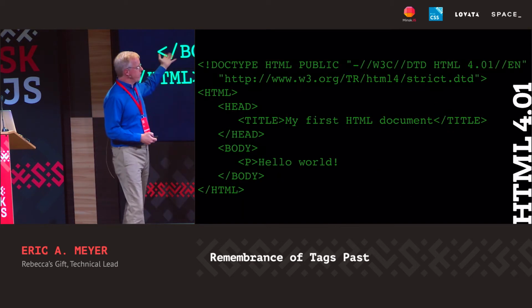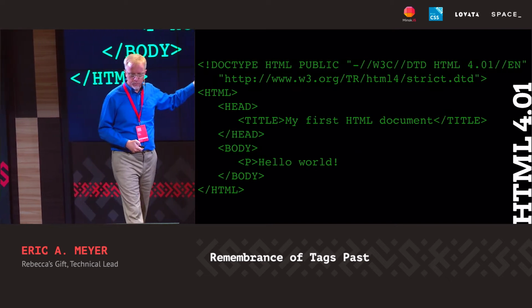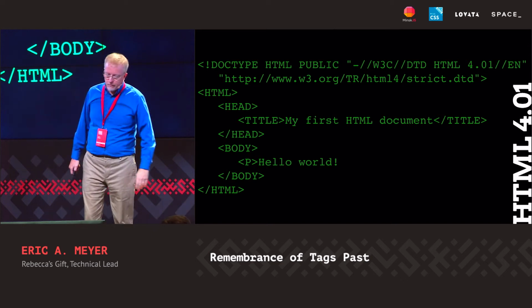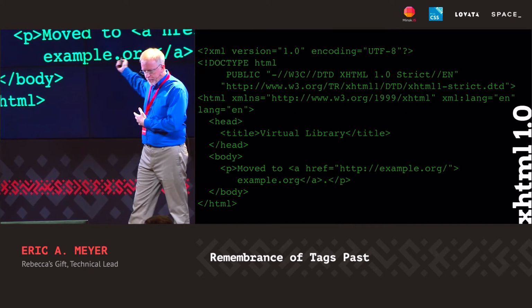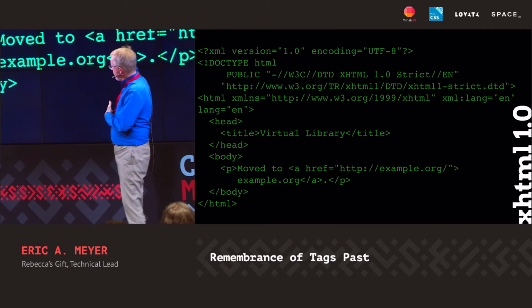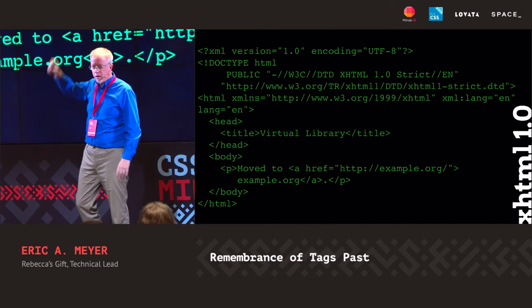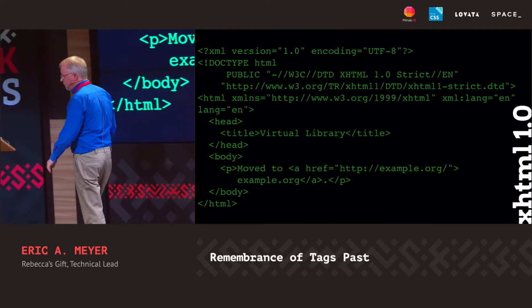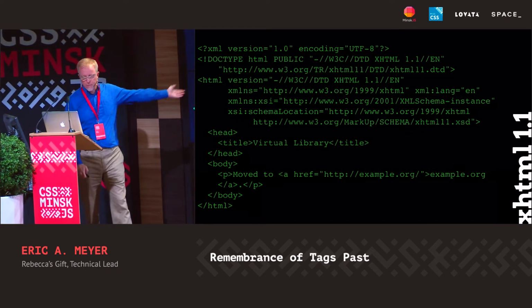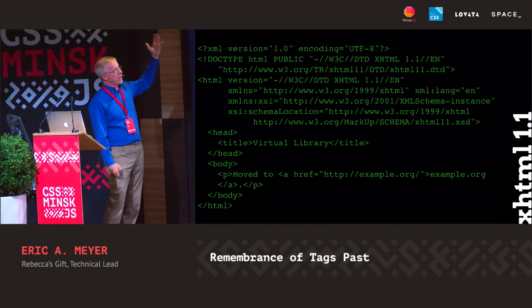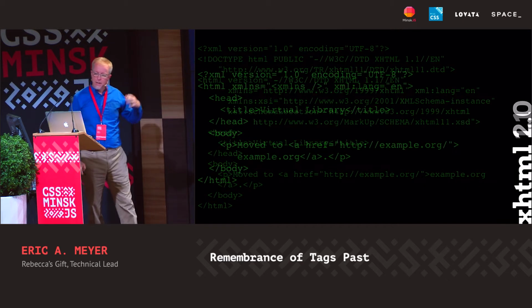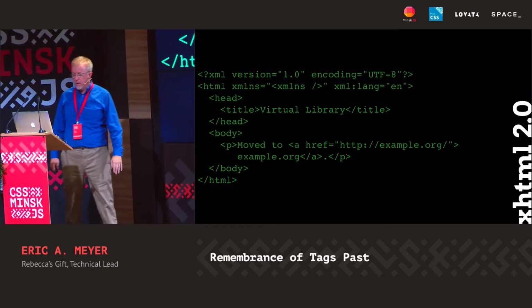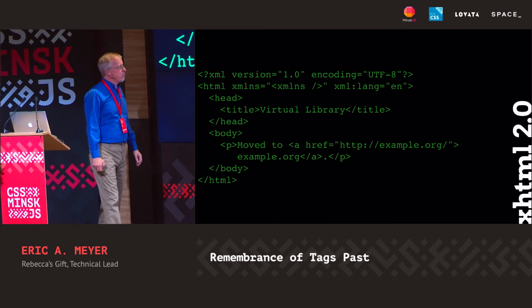So this is the first code example in HTML 4.01. Right, it's the first markup example, and everything's uppercase. The first example in XHTML 1.0, you can see everything's lowercase, and also there's some extra stuff up there at the top to satisfy XML parsing requirements. And then there's the XHTML 1.1 version, which has a lot more complicated stuff at the top. And then XHTML 2 came along, which was a lot less complicated. Of course, still lowercase. But there was a slight problem with XHTML 2.